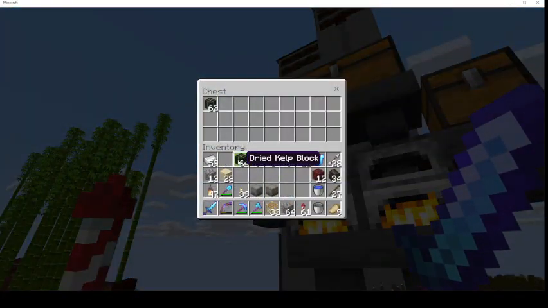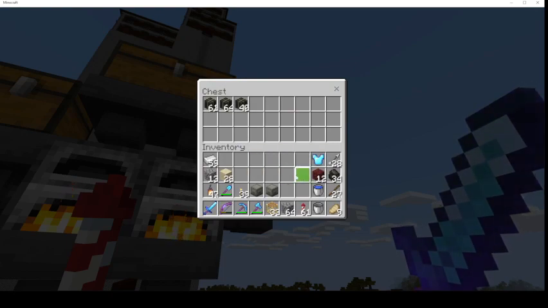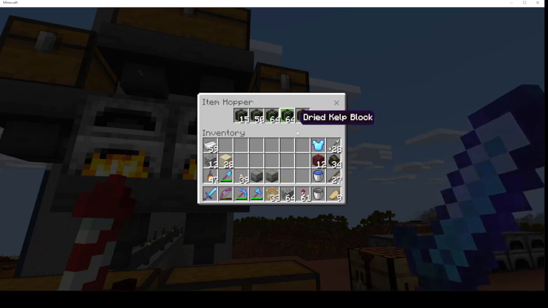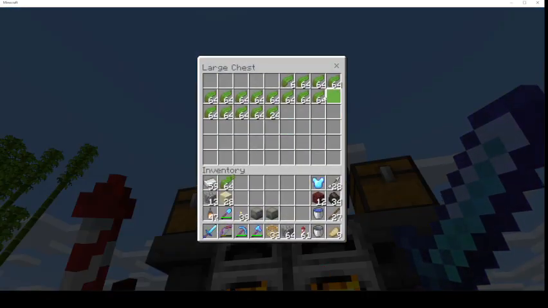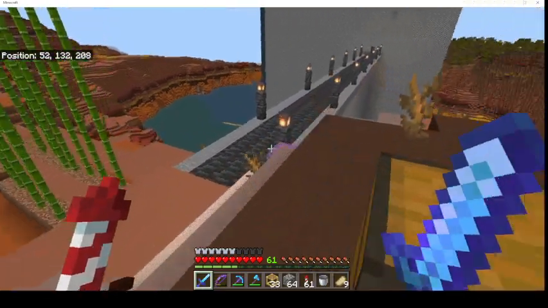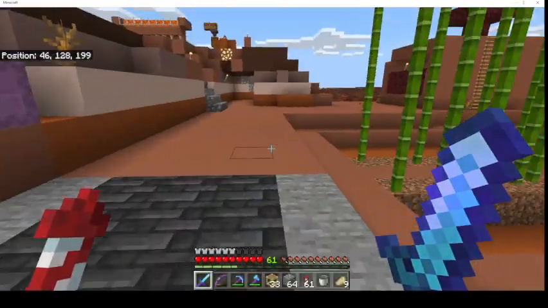All right, 1, 2 and a half, and half of this. 1, 2, half of that. Okay, cool. There we go. Oh yeah, finally gonna get that fully filled up. We'll have a little bit of extra here, looking good. All right, now grab my three stacks, 1, 2, 3. Let's get 4 just to be safe. I can always put it back. I did not bring my water breathing potion.